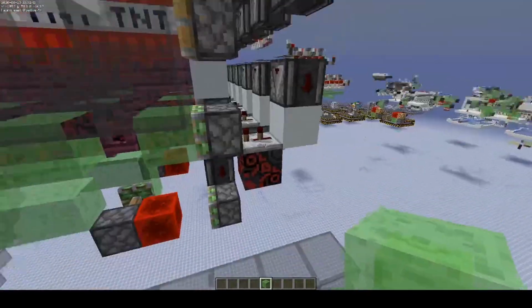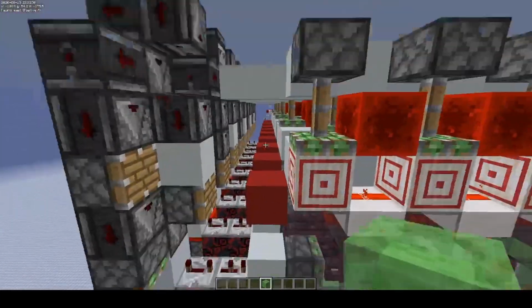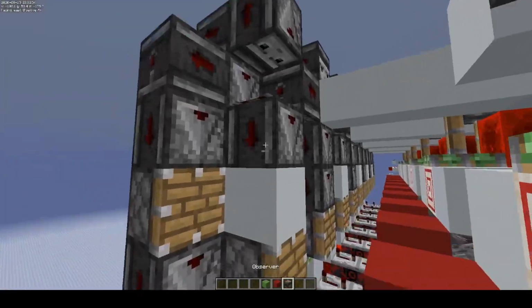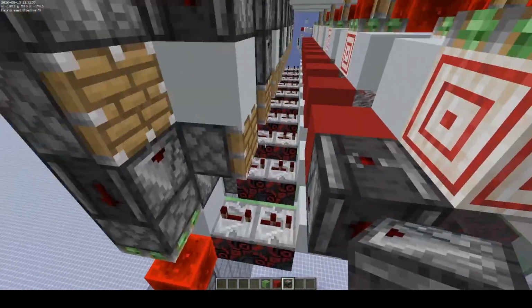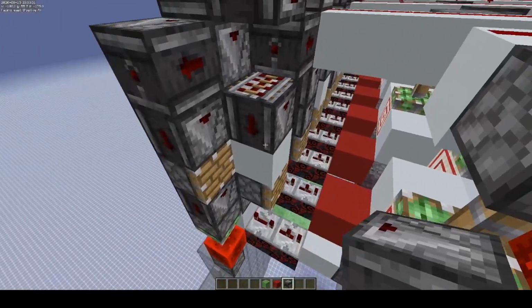I think I can make some of the redstone a bit more compact, but I'm not as worried about that. I also probably can make this side a lot more compact just because I changed it up so it wasn't based on an observer to push the whole system back. I just timed it and used observers over here.